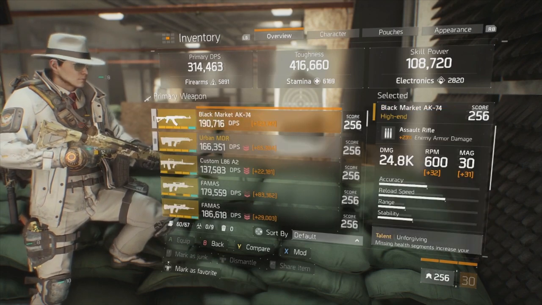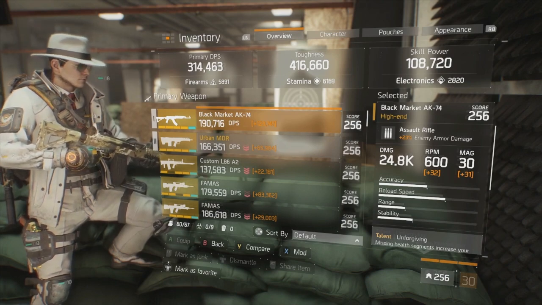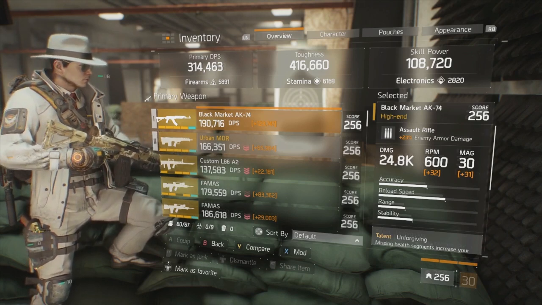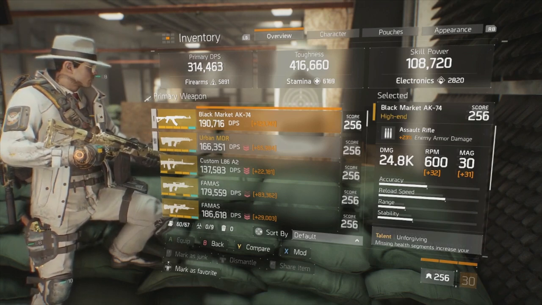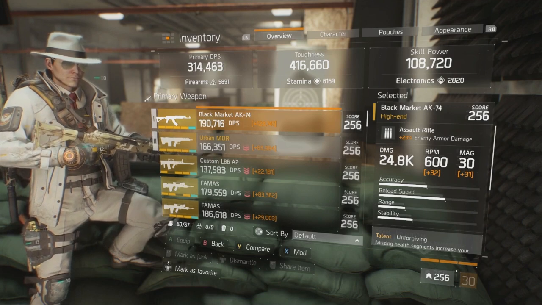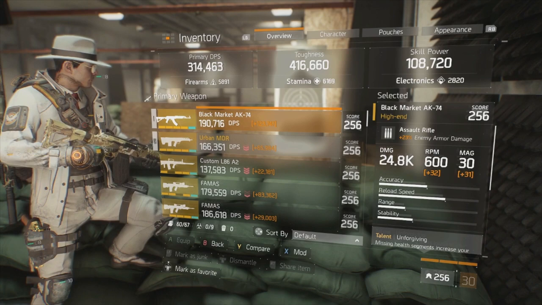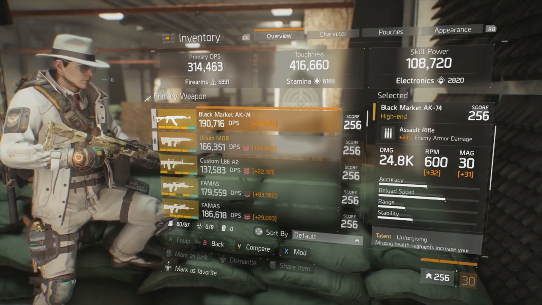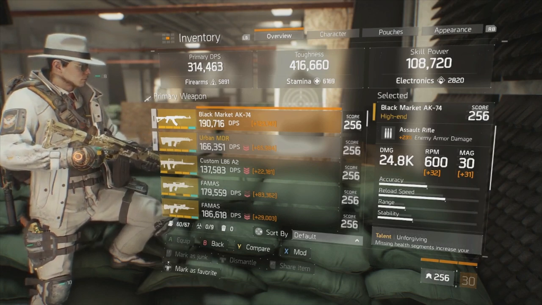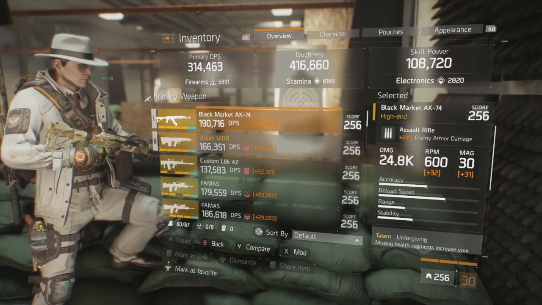Moving on to weapons, there are a couple different options here, but I have opted to run a black market AK-74. Now the reason for this is because of the very high base damage. The RPM is still slightly competitive, the mag size is right on par, and the enemy armor damage on this gun in particular is very good. I would always look for upwards of 22 to 23% if possible, and the base damage is very, very competitive. That means a stronger bleed every time I can proc it. And yes, the RPM is a little bit lower and is not technically the best in slot weapon in terms of raw DPS right now in the metagame, but it's something that performs very well with this build.